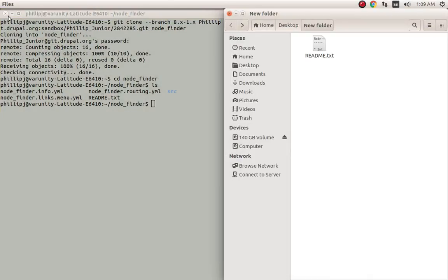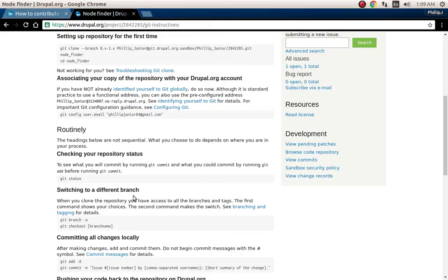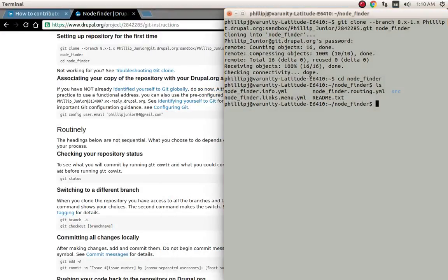Okay. So now the first thing we'll be doing is creating a new branch. To create a new branch, inside of our folder, we'll write git branch, and then your branch name.